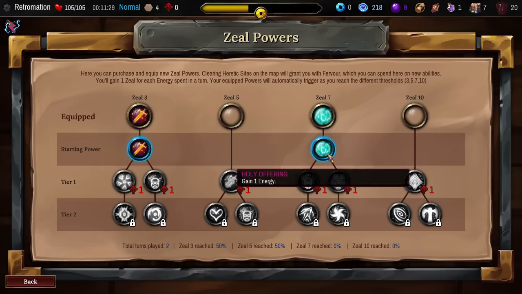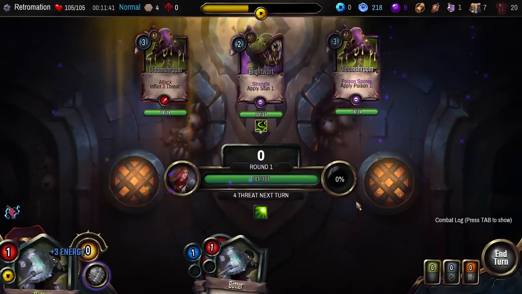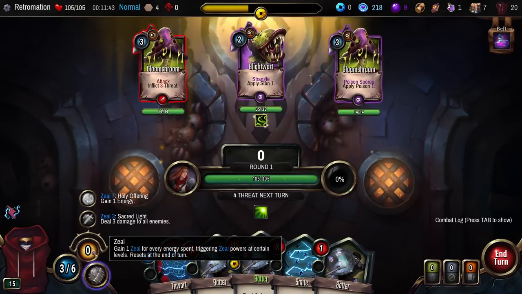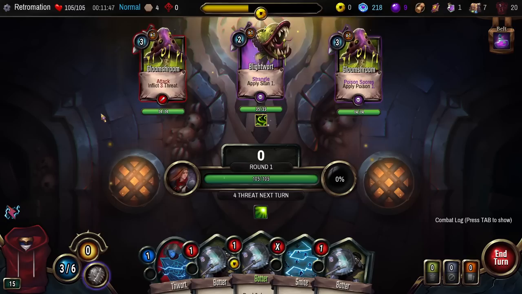Zeal 7, gain an energy. Okay, this is really nice, too. It gives you this extra information, like how often you'll reach this, how often you've reached that. Gotcha. Okay, so here's the Zeal. Gain a Zeal for every energy spent, triggering Zeal powers at certain levels. Resets at the end of each turn.